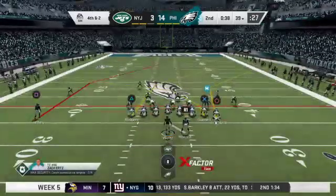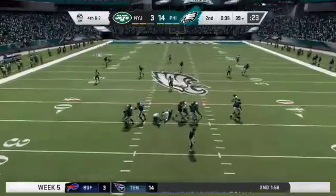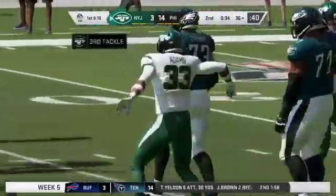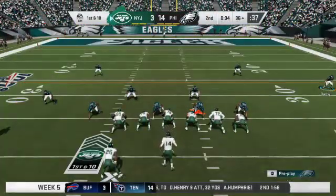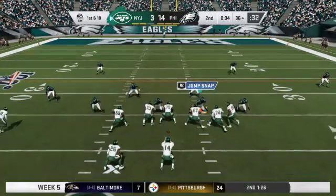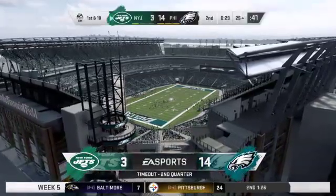And how about the call here? They need 2 yards in their own territory on 4th down, and they're going to go for it. Here we go on 4th down with Wentz. And down he goes. They bring down Wentz on the sack. Jamal Adams on the safety blitz. Too fast to handle. So they've gone for it twice now on 4th down in this game, and both times unsuccessful. I wish we could hear the headsets now between the head coach and the offensive coordinator. Now that they're over 2, if they get into a third situation, head coach might say, hey, you got anything for this one? Might get radio silence back.